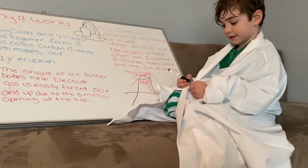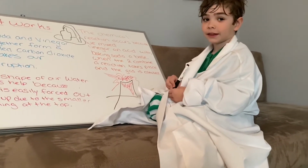And is that what makes those bubbles that we saw? Yes. And what happens if we add soap? Do we get more bubbles? Yes. Oh, that's pretty cool.